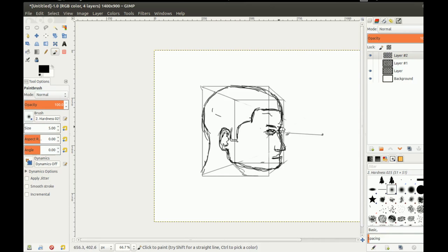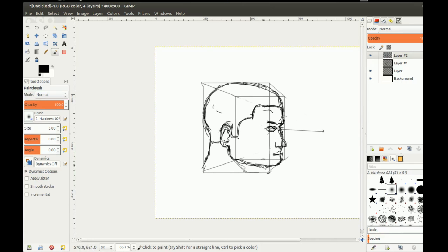Okay. So with that kind of rough sketch or rough guideline, let me see if I can turn this into something a little bit better. Going like this. Let's see what we're missing here.